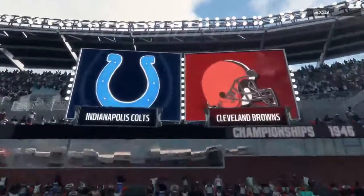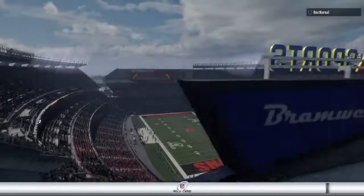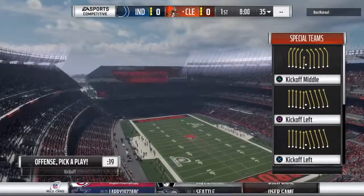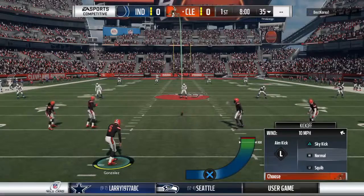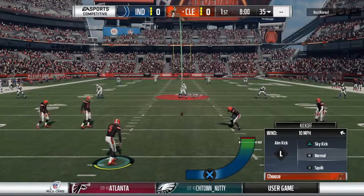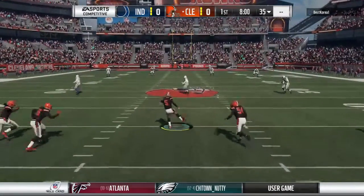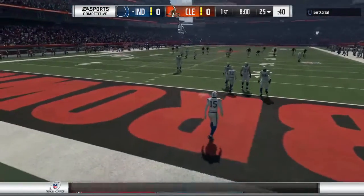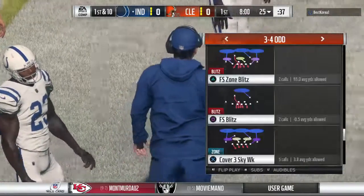It's officially winning time in the NFL. In today's wildcard matchup, victory is the only option for these two teams. It's the Colts going up against the Browns. Just off the shores of Lake Erie, we are at First Energy Stadium in a city aptly named after its founder, Moses Cleveland, way back in 1796. Today we continue on in Wild Card Weekend with a great AFC matchup between the Indianapolis Colts and the Cleveland Browns. And this will be a touchback as that sails over the end line.